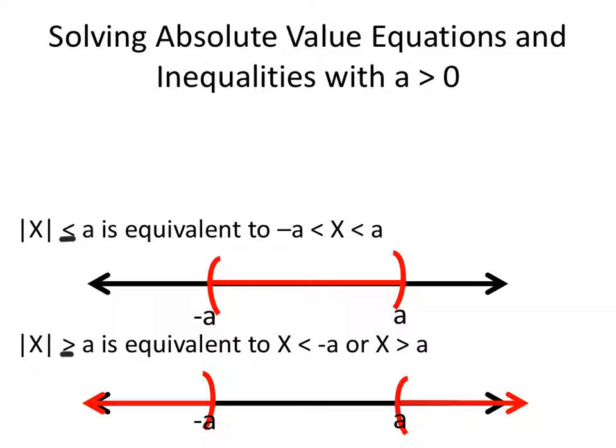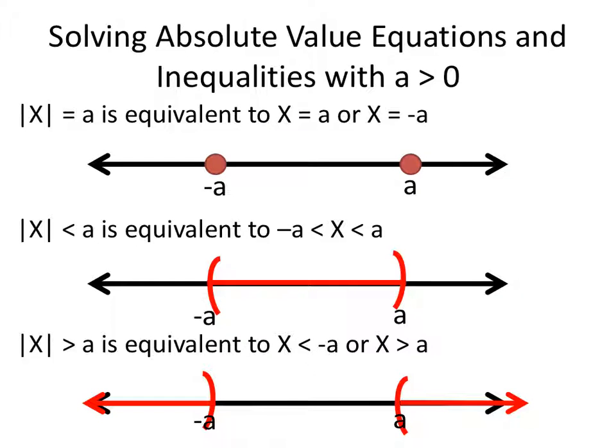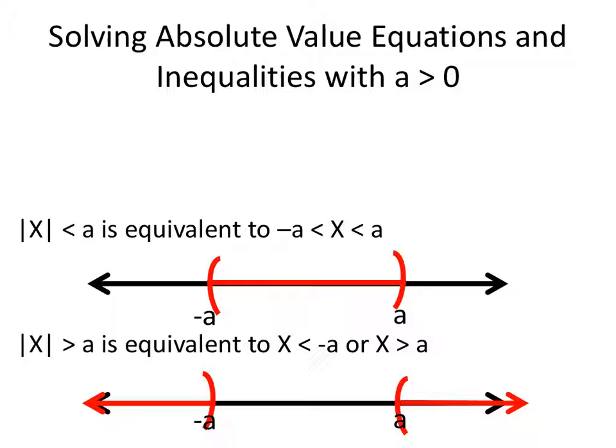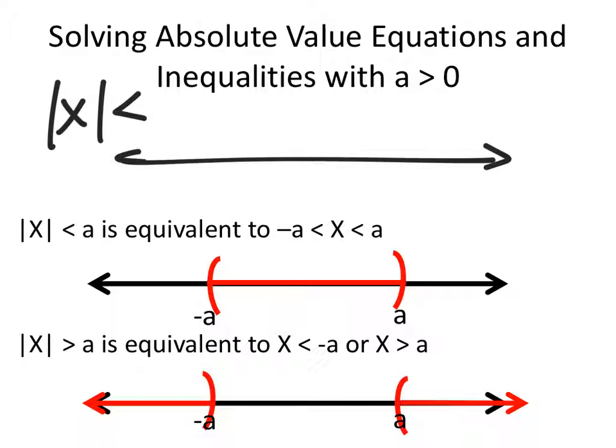x, the absolute value of x is less than or equal to A, I suppose. Let's go ahead and give ourselves a number line. So let's say the absolute value of x, let's just say that it's less than 2, so that we don't have to write so many numbers. So if we look at 0 and we went to, we'll just go in the other direction because you'll find out that it's very convenient for me.